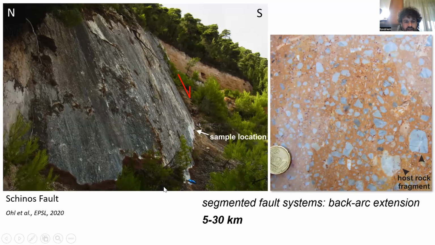This fault is probably 15 to 20 kilometers long, and you can see that it is an extensional fault with a nice fault surface with deep normal grooves, putting in contact Triassic carbonates in the footwall with Quaternary deposits in the hanging wall. If you look closely at the fault surface, you have this kind of material: a super localized and sharp surface. Below, you can see that this surface cuts through a peculiar fault material, in this case called cataclasite, a cohesive rock which comes from the comminution and crushing of the host rocks. For example, these fragments are fragments of the host dolomites in the footwall.